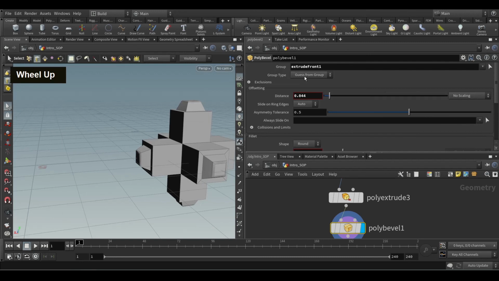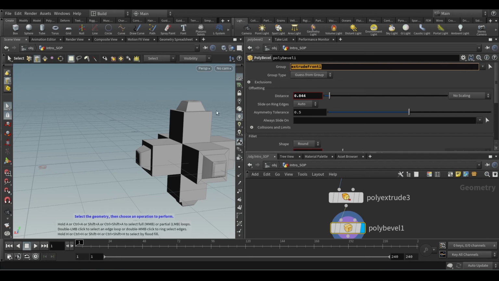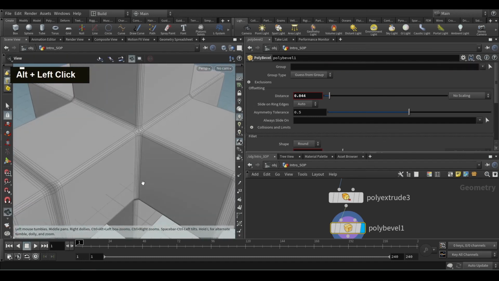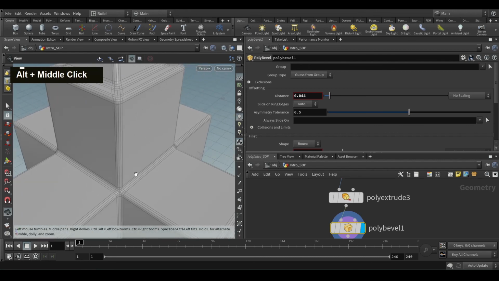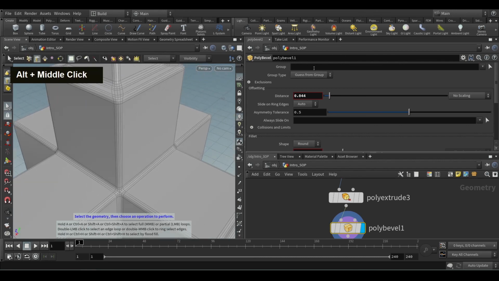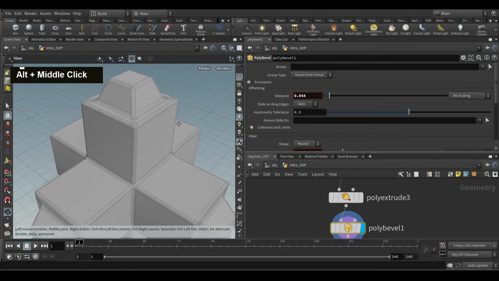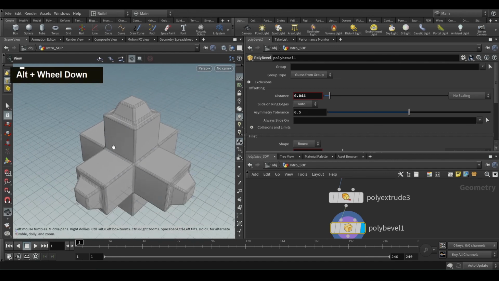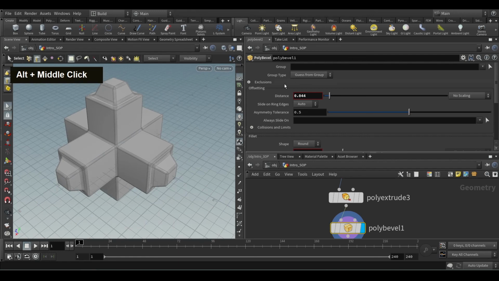If we don't take a group, so for example, if we didn't keep any group, then this PolyBevel is going to take every edge that you see. So I'll delete it. I mean, I will backspace it and enter. See, every edge it took, because we are not specifying any group or any edges. So it's taking whatever it sees in the geometry. But if that is your case, then you don't have to group anything.